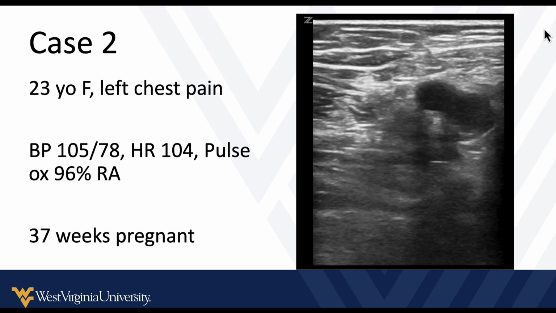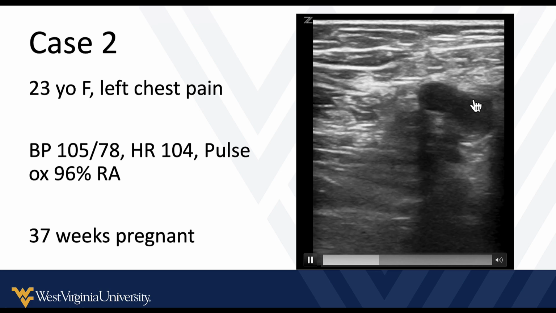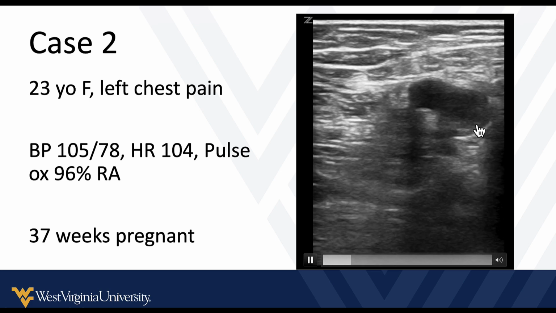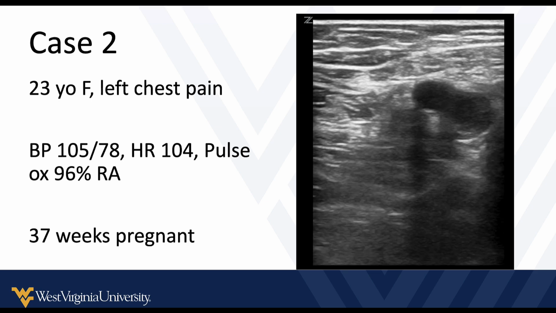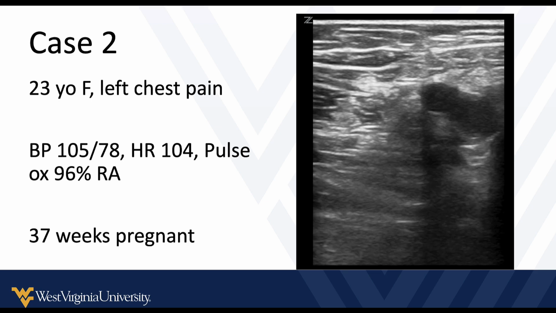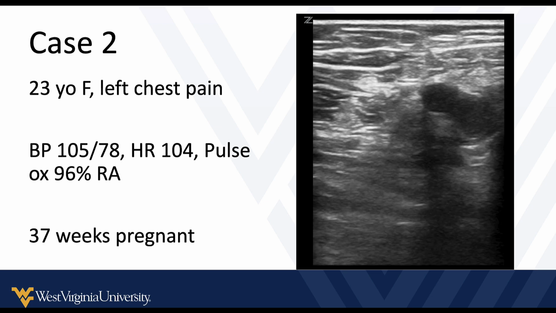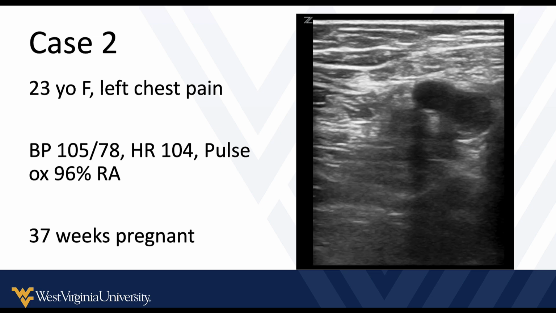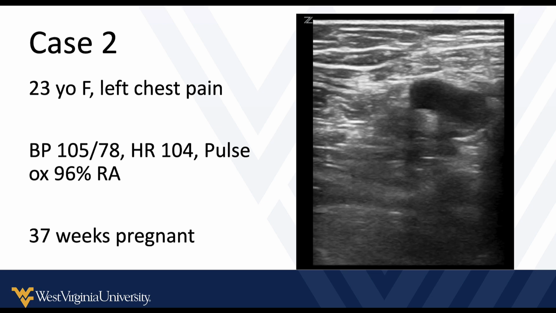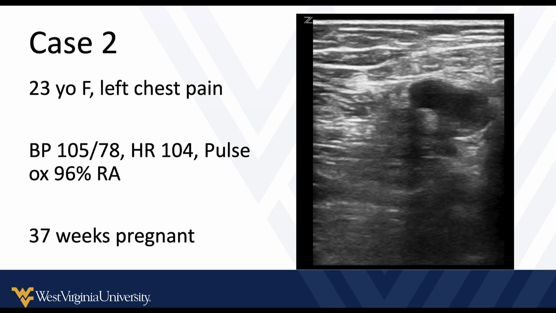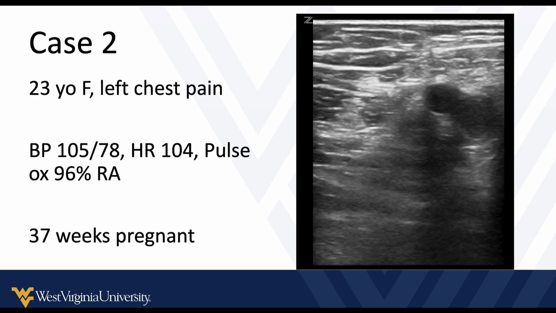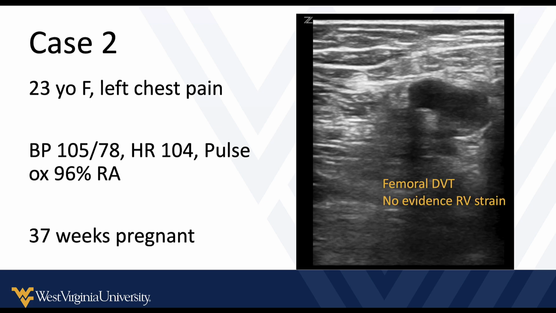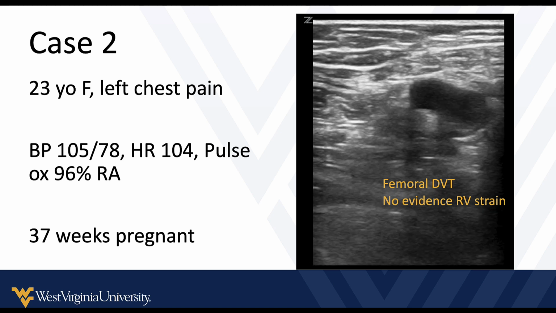In this case, we find the femoral artery and the femoral vein here is not compressible. We see echogenic clot within here. So now we have a patient that has a known DVT, a known rationale for anticoagulant therapy, and who's not sick enough that we're worried about a massive PE. We're not worried about pushing thrombolytics or performing embolectomy. So in this patient, we can just start therapy. We've got the rationale for treatment. We have a diagnosis. We don't specifically need to visualize the PE to know, hey, this patient needs anticoagulation. And as mentioned, probably incorporate your echo skills into this patient's care.